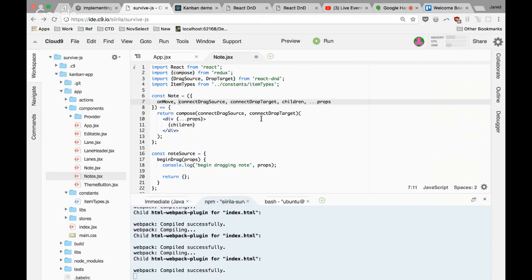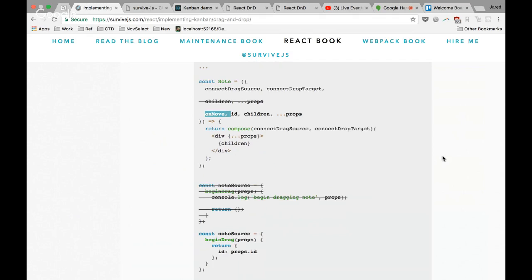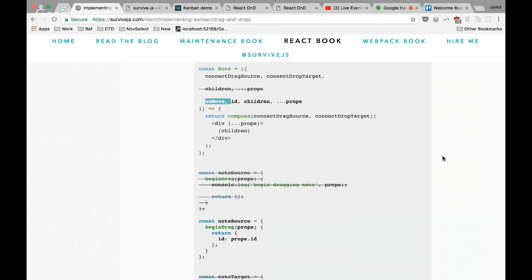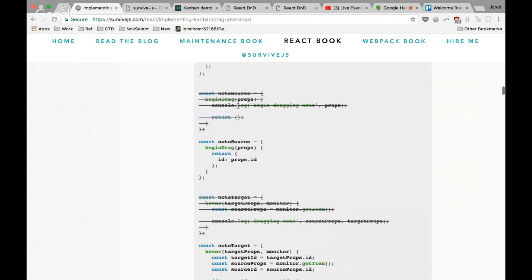It doesn't really matter where in our list. So we're assuming we're passing in some sort of on-move property to our note. And then for our note source here, we change the behavior for begin drag. You can see all it's doing now is returning the ID, props.id.